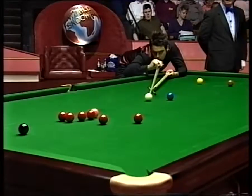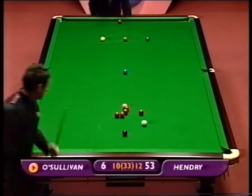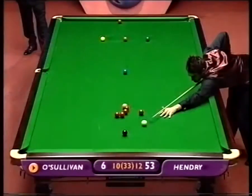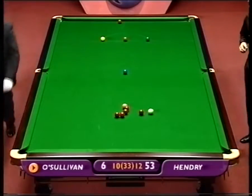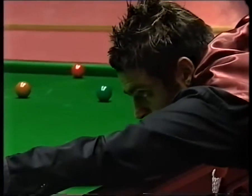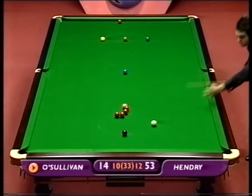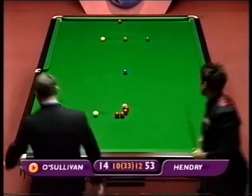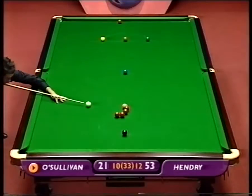Well, a 53 point lead is usually massive. I think at this level, 53 is not enough. Doesn't have to go into these. There's a red in the middle of that cluster he can play for. And if he gets on this red right, in potting it, he can release another red. It's not bad.